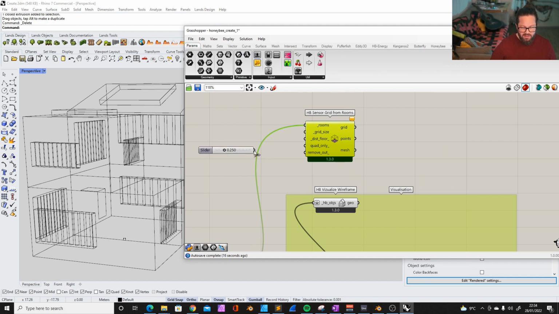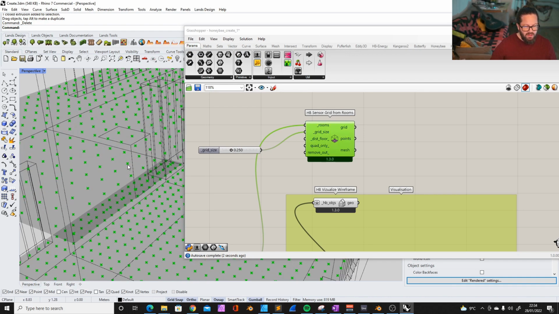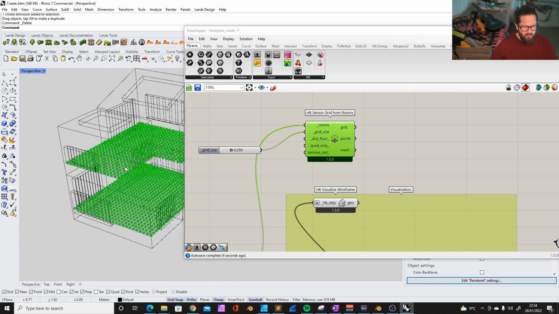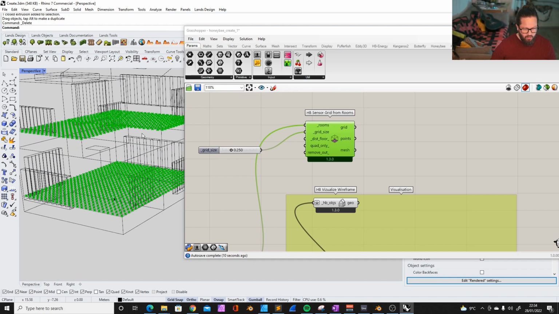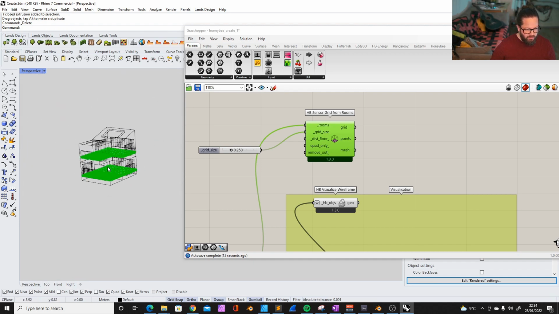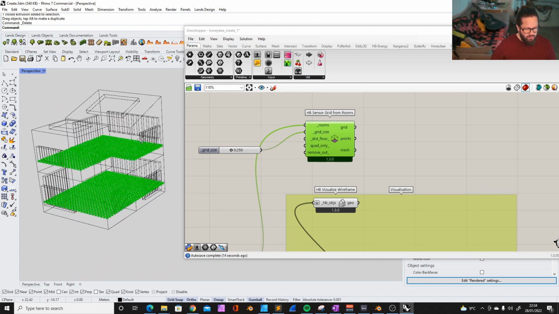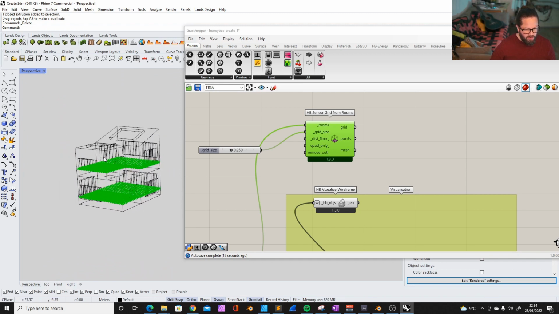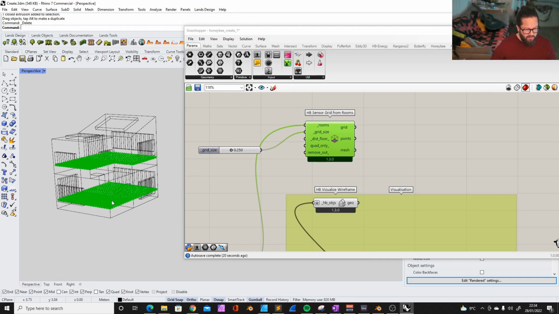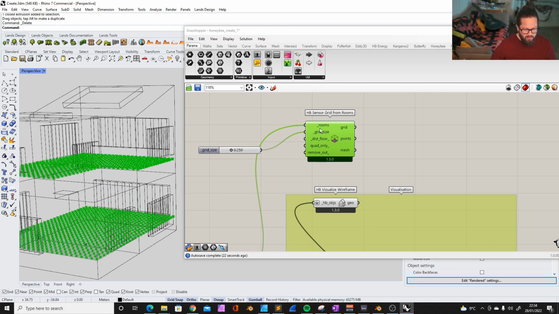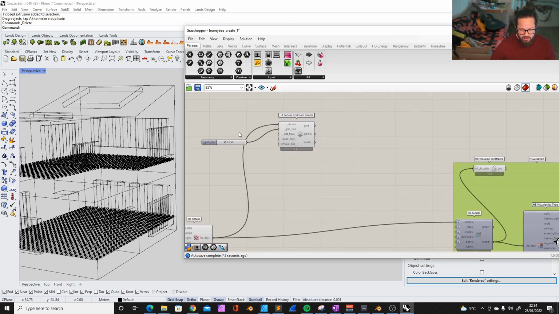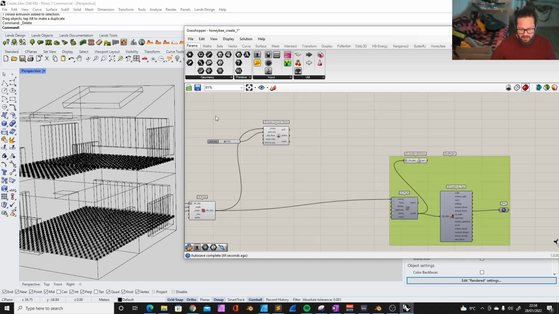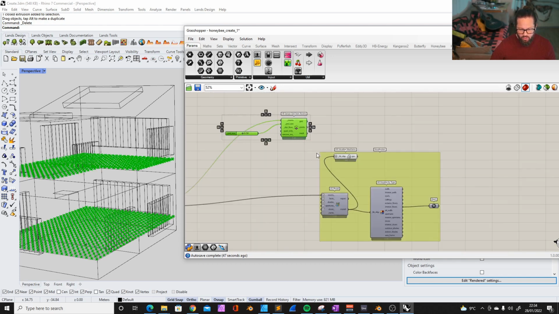And we need to set a grid size, because my model is in meters, and I suggest you do the same. We generate this grid over all the different rooms. So we have 4 different rooms, 1, 2, 3, 4, 2 on level 1 and 2 on the lower level, and they all get a grid applied. But what we need to do now is assign these grids to our model.